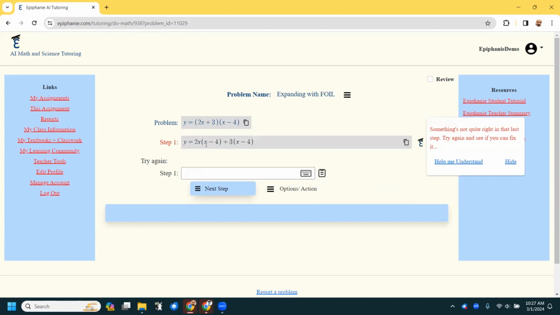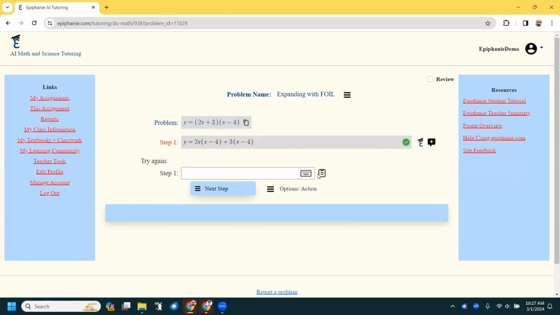The reason is that there are two best practices in using Epiphany. One is use explicit multiplication, especially when dealing with variables. And the other is use parentheses. Not so much in situations like this, but in situations where you have a sign or a logarithmic function, things that are actually more advanced than algebra in general. It's important to use parentheses there so it knows what goes where. And sometimes it's mathematically necessary as well to make it accurate.